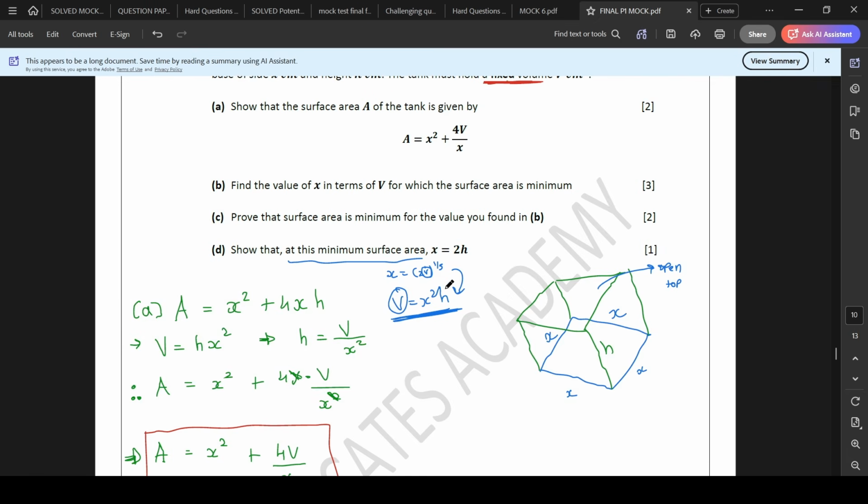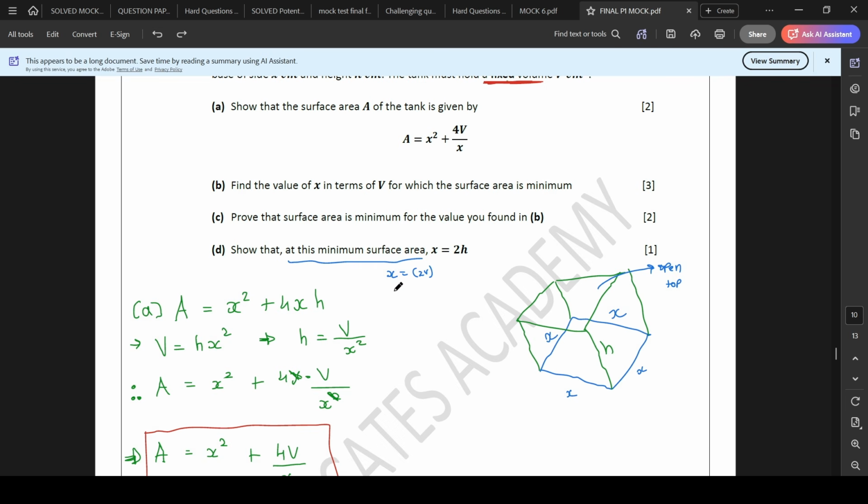I can do this over here because they've mentioned that at this value of minimum surface area, so I could have either used the relationship of A and V if I had to find something in terms of A and V, but now because I have to find something in terms of x and h, I know that the minimum value of the surface area is coming because of this x. So I'm going to use this x and the fixed value of the volume, that is V is equal to x squared h, make V the subject of the formula and equate for V and try to form this relationship. That is the idea. Okay.